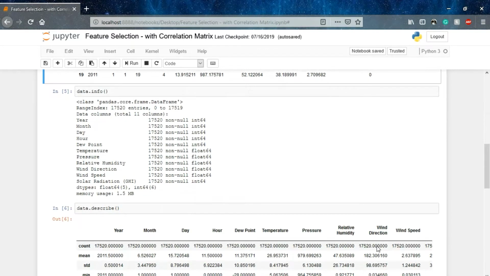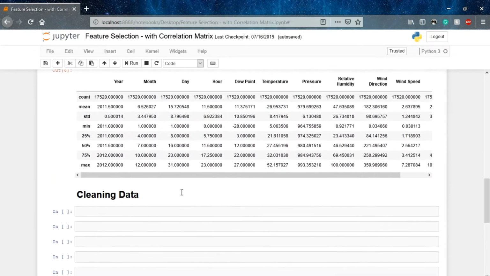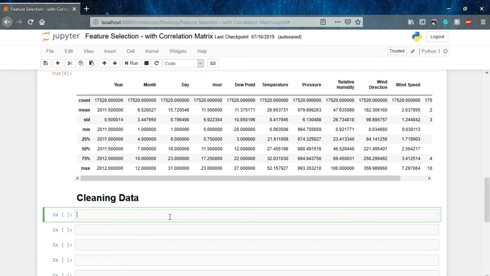So now we have to clean our data. What we'll do is we'll remove the data before 6 a.m. and we'll remove the data after 6 p.m. For that, let's name it clean 1, and I'll put the data which is before 6 a.m. in this particular clean 1 data. So data, and which column I want, the R column.